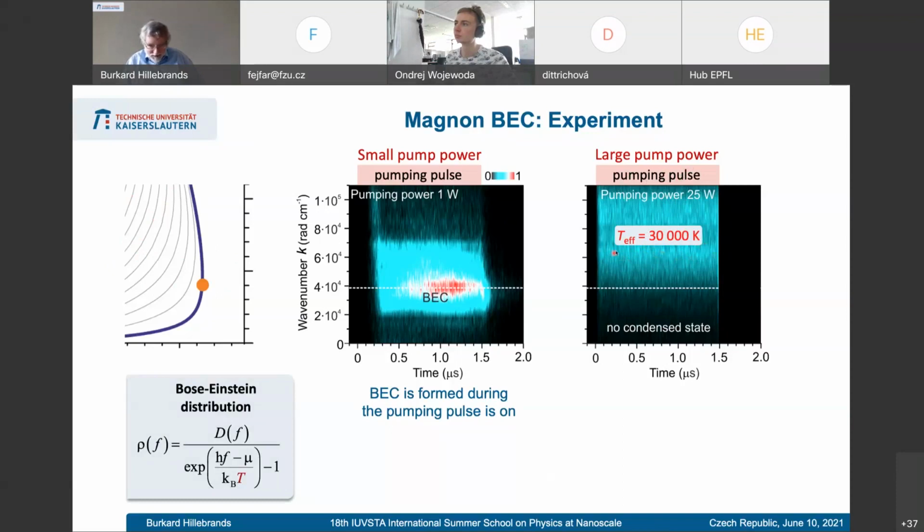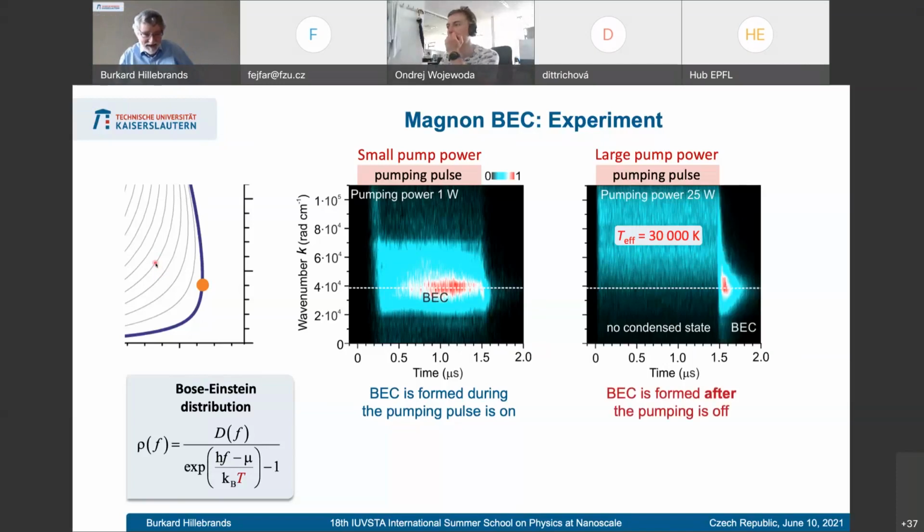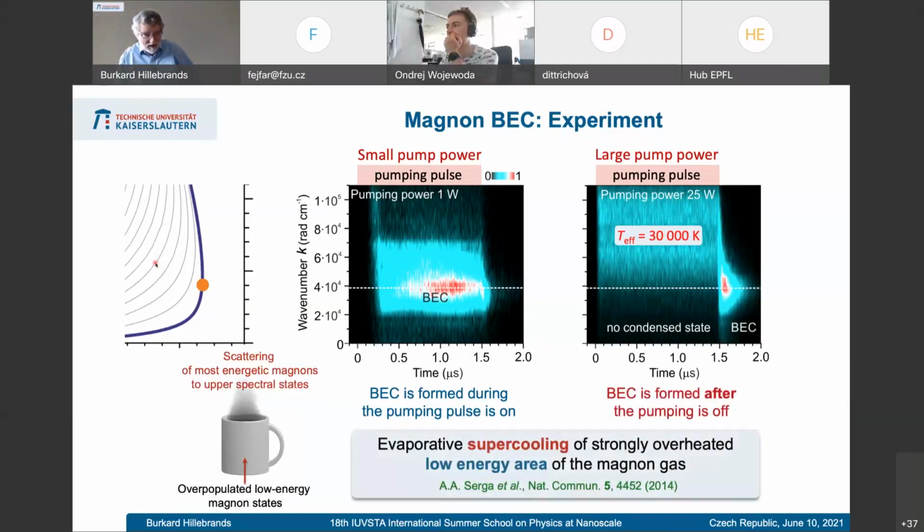Whether this makes sense or not is up to you. It's just a number, taking a Rayleigh-Jeans criterion. If you like to sell it, then we discuss magnons which are hotter than the surface of the sun. You might do so. It might help you to remember what is going on here. So the magnon gases can be very, very hot, but this is magnonic heat. That is not real heat. So you do not burn your fingers if you are doing this kind of experiments. So let's move on.